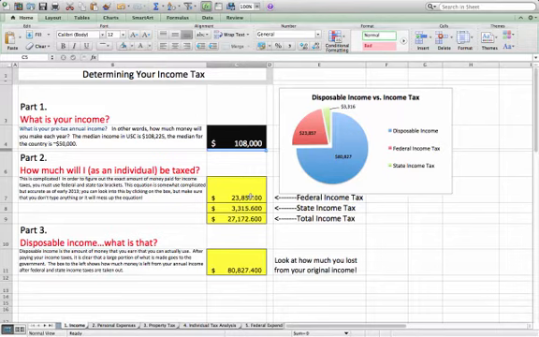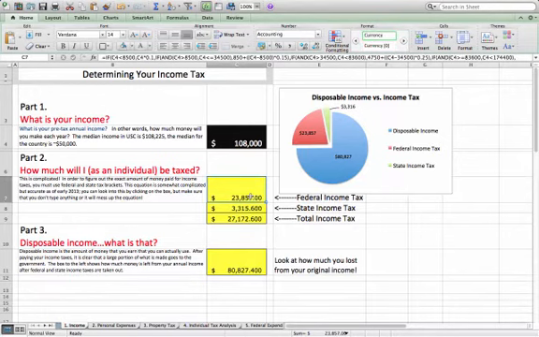Let's start with this. The median income in Upper St. Clair is about $108,000. So we're going to use that as my little starting point here, just so you can get a good grasp of how it works in Upper St. Clair on average. Then we'll change it up as we go. That would mean that federal income tax, without counting deductions, which I'm sure most people are going to have, that's going to make it so they pay a little bit less, but that would mean they're going to be paying about $23,857 in taxes. That's for federal income tax.